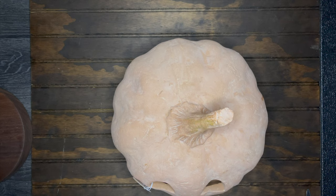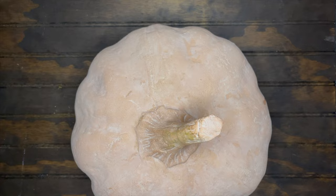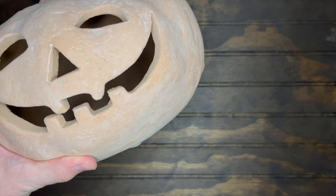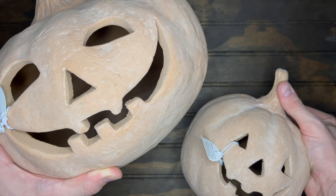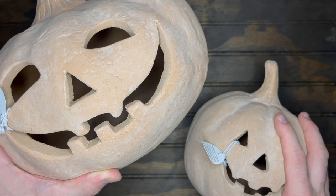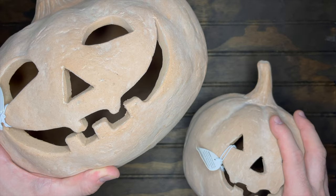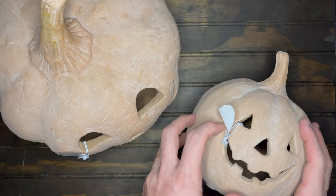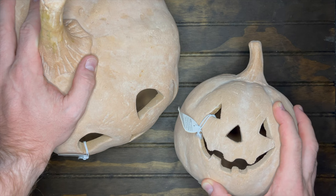Why did I want terracotta, you ask? I don't know. Pottery Barn does a really good job marketing. They targeted me, and they know I like pumpkins. I love the idea of having outdoor decorations that could last. I love a jack-o'-lantern, and I would love to have one out all October. But when you have a real pumpkin, they go bad really quickly. So unfortunately, I can't have real pumpkins the whole month. But now I have these guys. We don't have an outdoor space because we live in a building, so for now these are going to be in our living room or somewhere else.